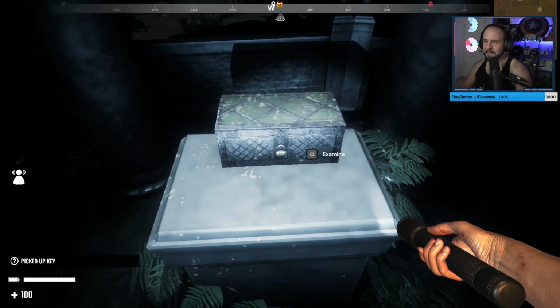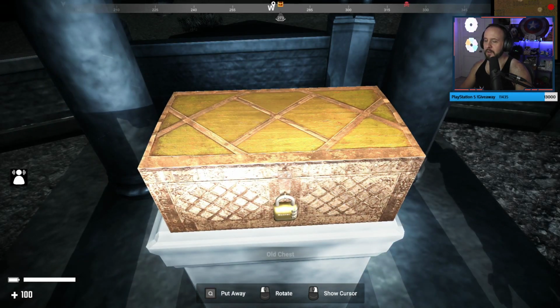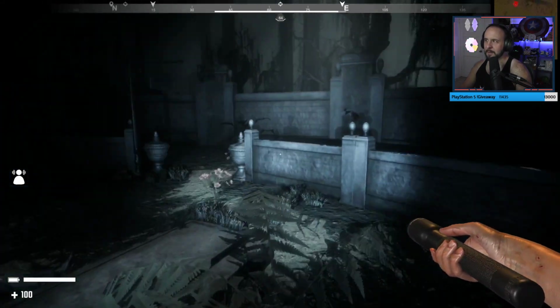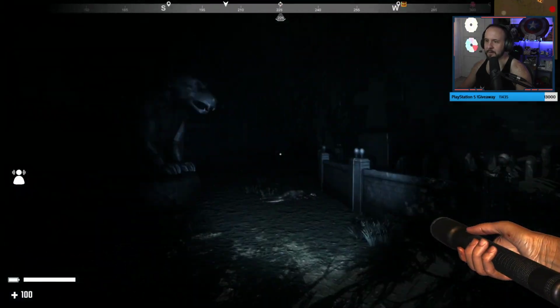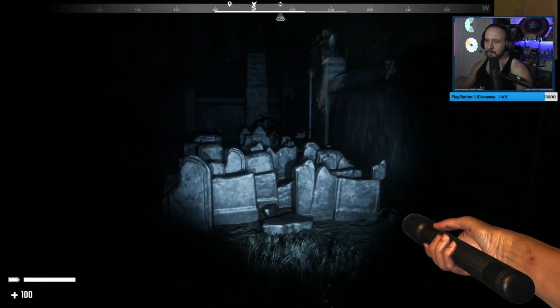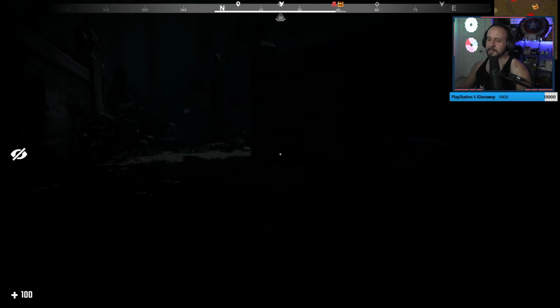Oh, the key was right next to the chest. Okay. All right. So I found the chest, and now we need a 3-digit code. Yeah, we need the numbers. We need to find the papers. Right. Oh, he's coming in. He's here, by the way. Okay. The psycho's here. I'm safe. Oh, yeah, that's right. He's after you. I'm good.